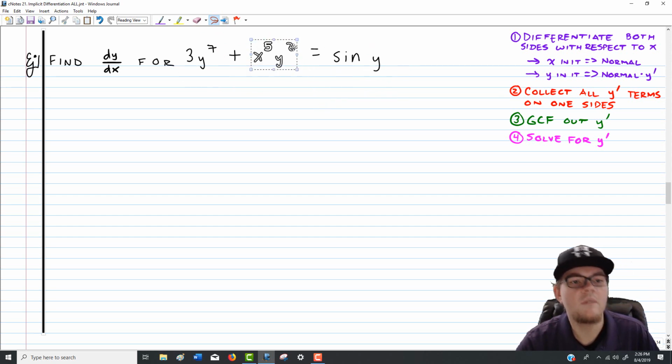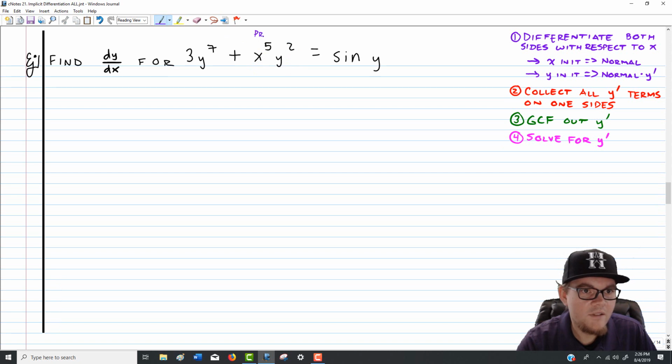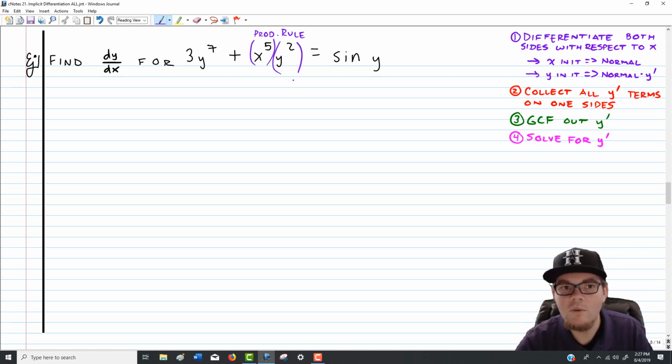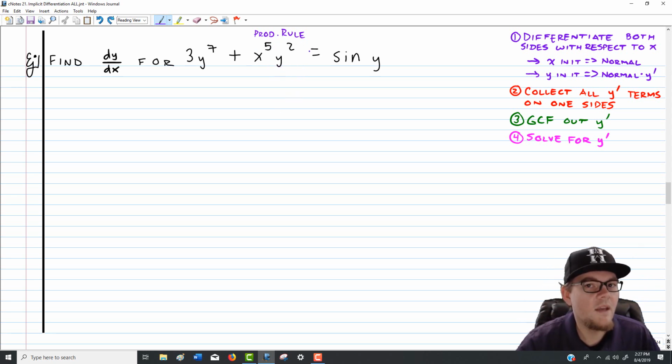What makes this difficult is the presence of that term, x to the 5th y squared, specifically because that term in there is going to require us to use the product rule, because we really do have 2 different pieces being multiplied. We have x to the 5th as one sort of function multiplied times another, which is y squared. So in this case, we've got to be especially careful when we attack that piece. And I bring this up and include this explicitly as an example in the implicit lesson, because people tend to have trouble with the product rule in these situations. They lose track of where the y primes go, or they just skip the product rule altogether. It's an essential part, and you can guarantee you're going to run into this again.